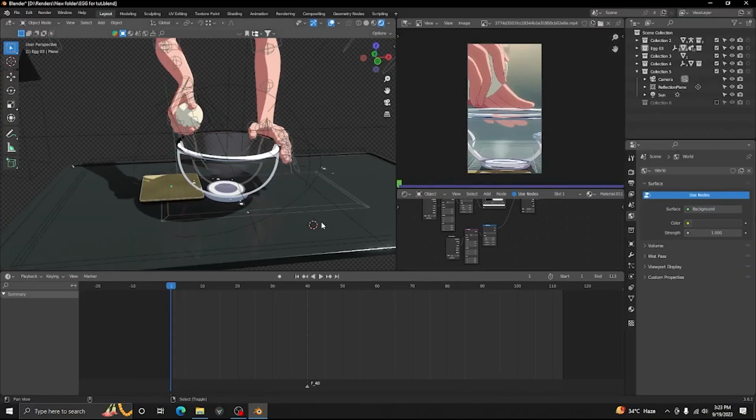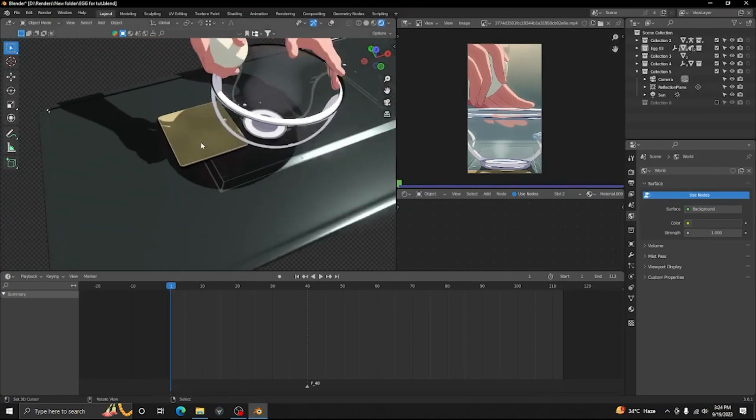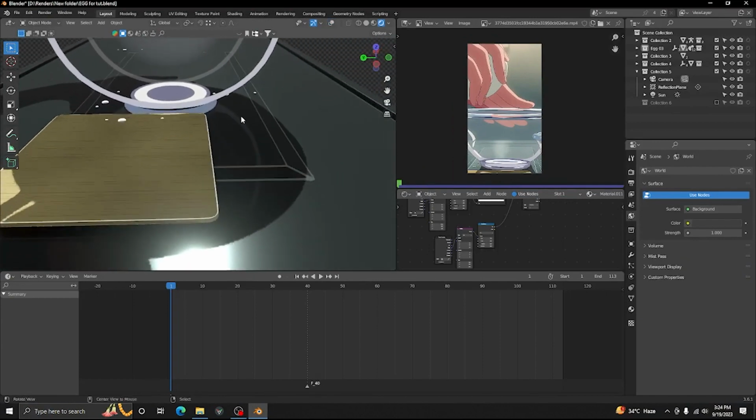These other shaders are really simple. And this board is just a stretched noise texture.